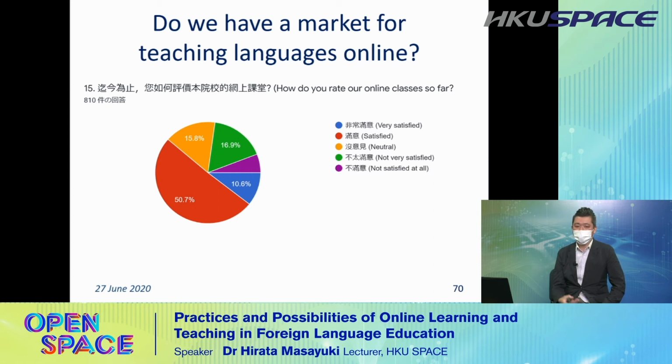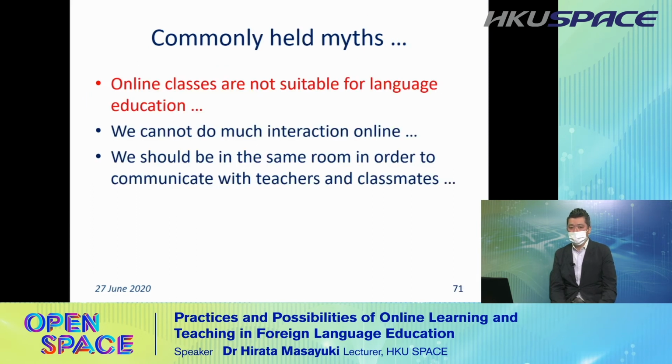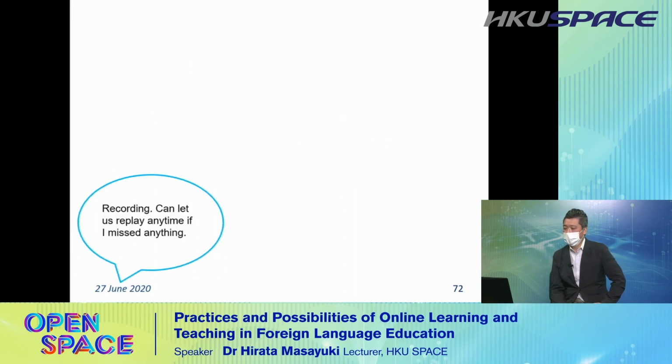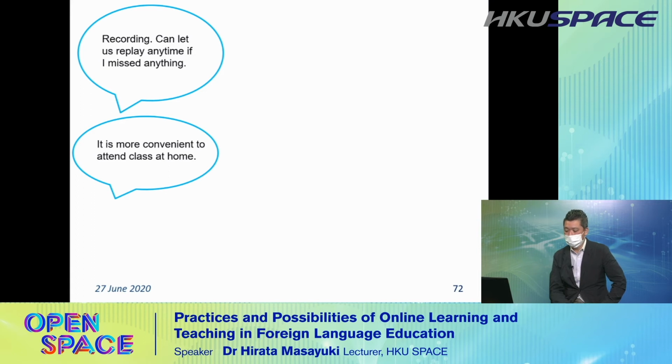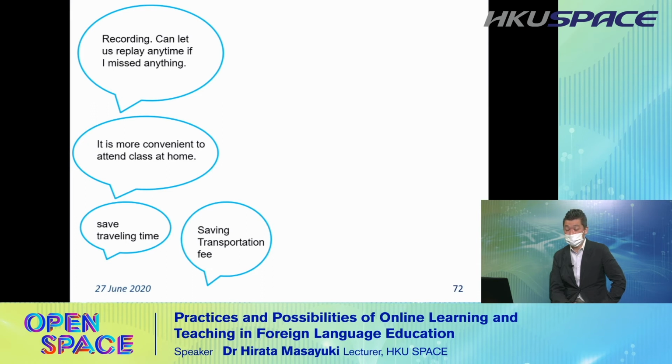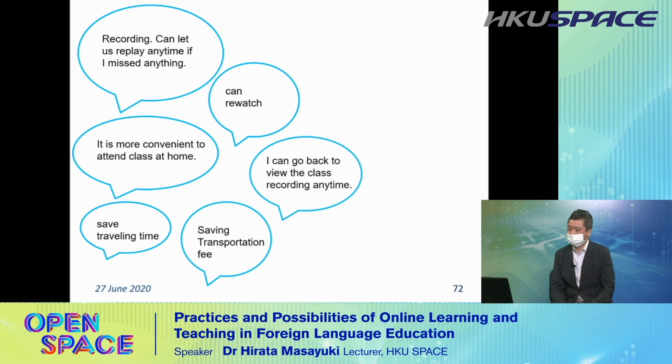This is, of course, the figure is only for the contingency period, and we have to improve technically and also the content, I understand. But a lot of students actually like some of the features on the online, like recording, and also it's more convenient to attend class at home, and also save traveling time, saving transportation fee, and can rewatch the content of the lecture.